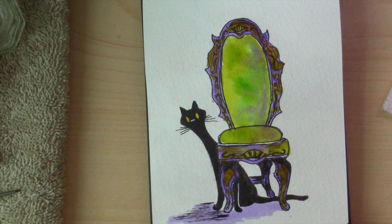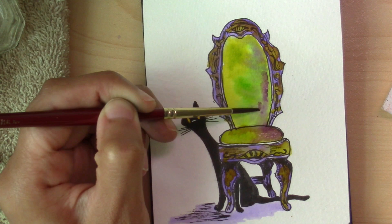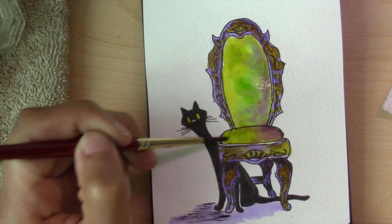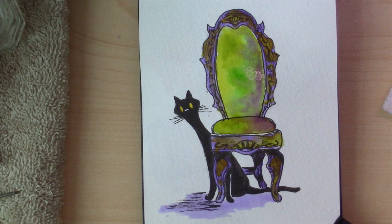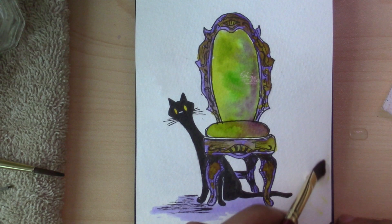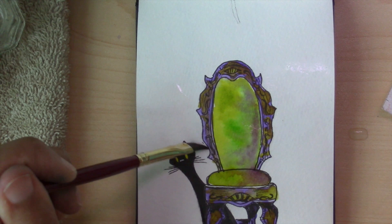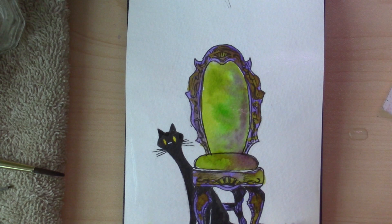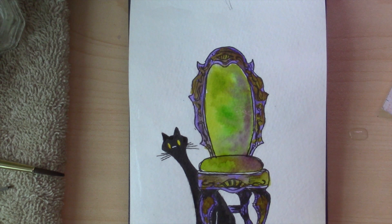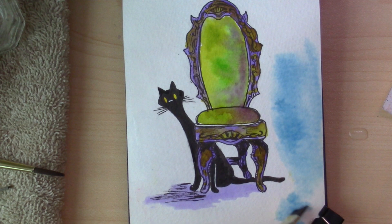I think a witch's house would have witchy wood, so I made it like this purple wood. I also decided the cushion should match Gink's eyes, which are yellow. So I'm going back and adding in yellow, yellow-green, and a little bit of purple — because purple and yellow are complements, so the opposite of yellow on the color wheel is purple, making it a really good shadow for the yellow. I'm also giving him a little purple shadow. It's looking nicely spooky, simple, inky, and washy. It's also very Halloween-y — if there's any medium that comes across as drippy and spooky, ink does that. It's perfectly suited to have Inktober in October alongside Halloween, which is one of my favorite holidays. When Patricia Coombs illustrated these books, she typically used colored pencil and dry media, so it's interesting to figure out how to do it with wet media.